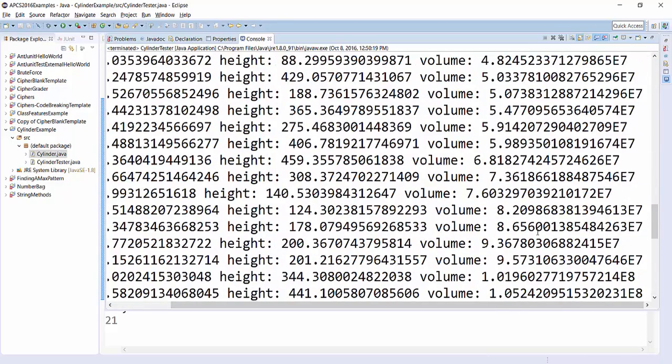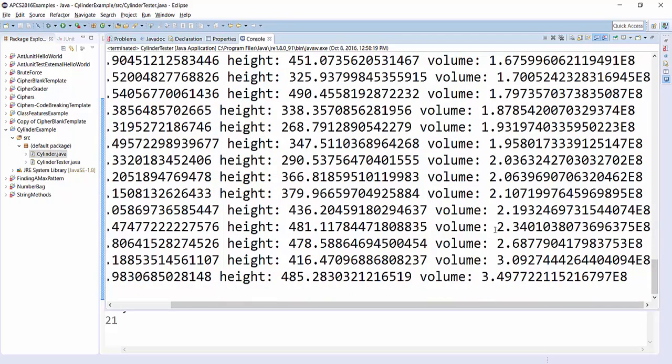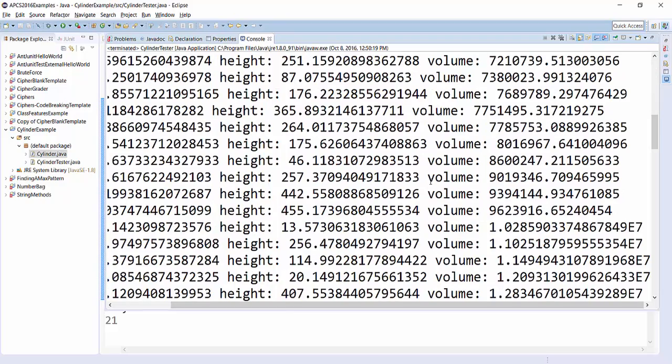So volume is going E7, this is 7.36 times 10 to the 7th, so these are very large numbers. This is 2.34 times 10 to the 8th, so even though this 2 is smaller, it's actually a larger number because it is times 10 to the 8th. If we go to the top of the list here, you see that it's definitely in sorted order. Okay, that's it.